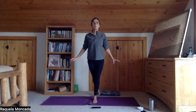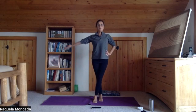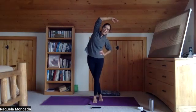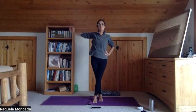Cross the right leg behind your left leg. Place your left hand to your left waist, reach with the right arm up, and move the spine to the left as you move the hip to the right. Guide the right elbow back and open and stretch the right side of the rib cage, the outside of the hip, the legs. Slowly bring that right arm up and lower it down.